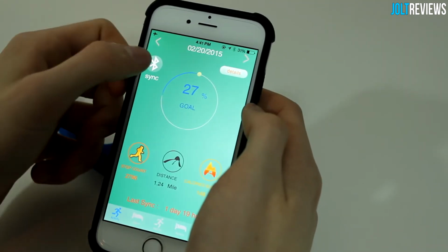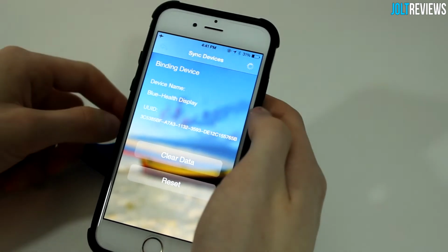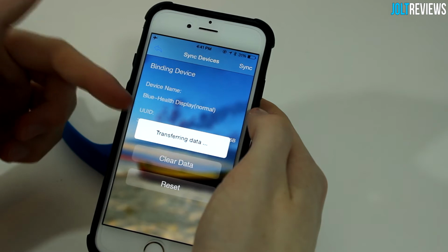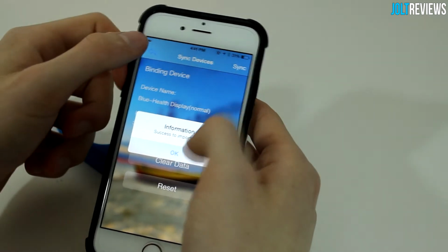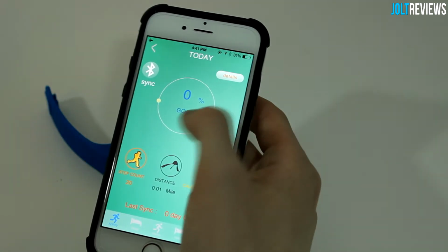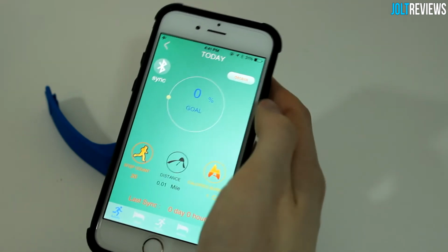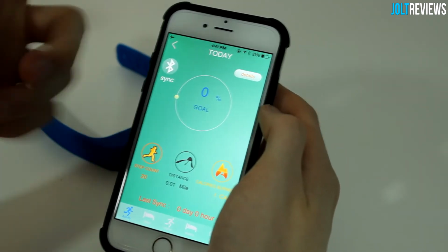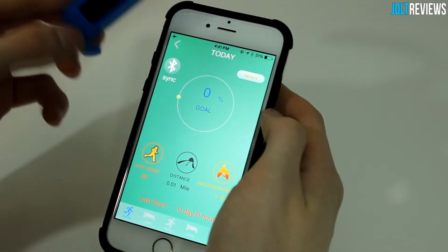To actually go ahead and sync this, you have to push the little sync button, and then it will have a loading sign transferring data, and then it will say synced. So that is good that it says success, and this is today, of course. I've gone 0.01 miles, which isn't really accurate because I haven't worn this today, but anyway, this is just the kind of interface you get after you've downloaded the app.